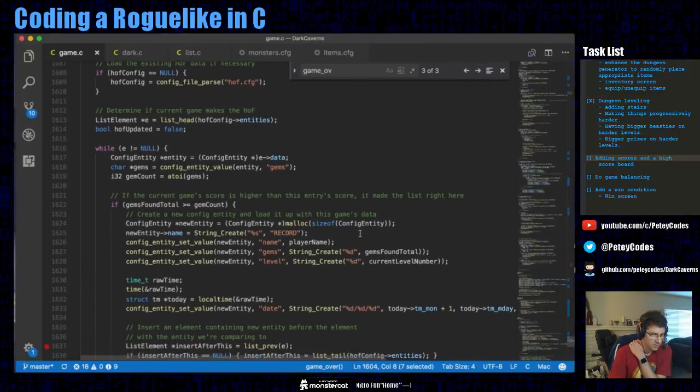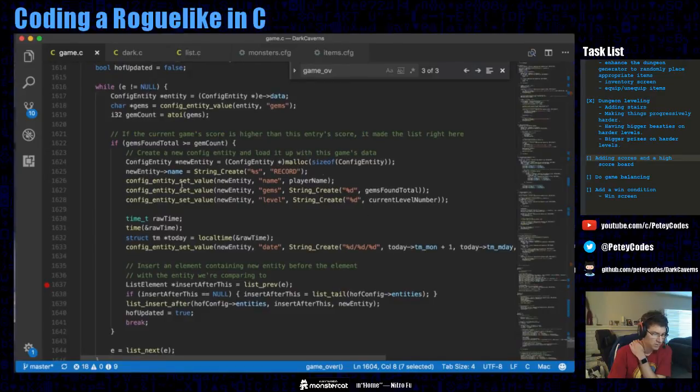Gems found total greater than or equal to gem count, so it would crash right about here, wouldn't it? Sometimes on the player name it crashes. So I guess I just need to make sure that I'm doing all this properly.